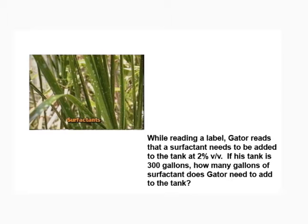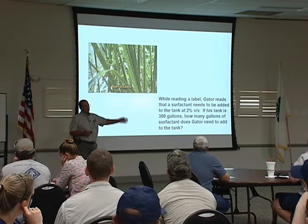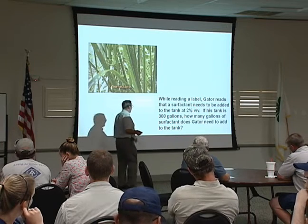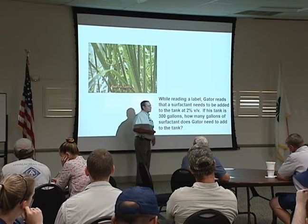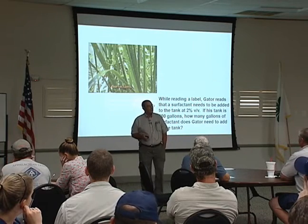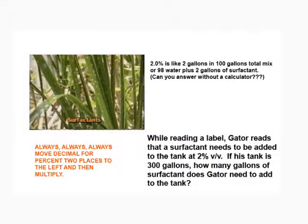So you always put your water in first, your diluent. Then you add your herbicide. Then you add the surfactant you need. Then you top it off with water. So for 300 gallons of total tank mix, what's 2%? How much surfactant would you put in there? Pretty easy, isn't it? 6 gallons. Because 2% is like 2 gallons in 100. It's really 2 in 98. So you can answer without a calculator.